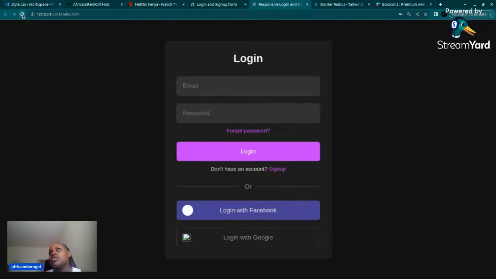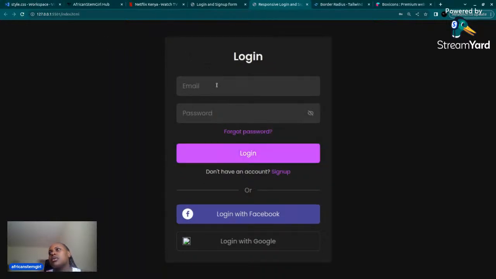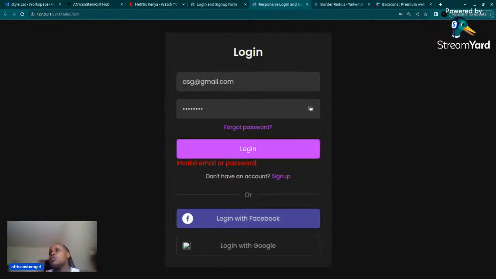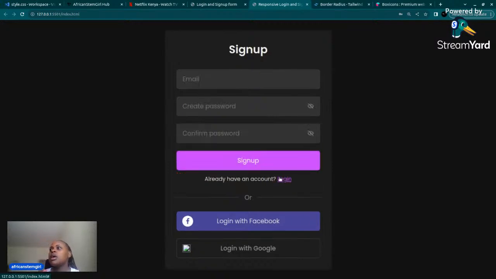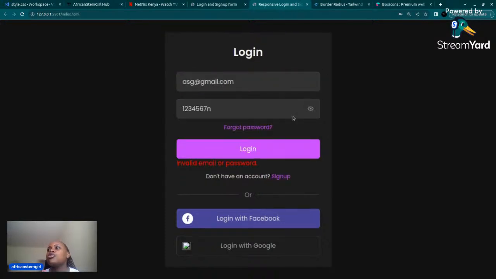Just let me refresh this. So it tells me invalid email or password. So we want it to tell us that in case you have put in the wrong password. And when we sign up, we need to be able to put in the information, and then that information should allow us to be able to log in. So we will do that. We'll finalize on this tomorrow. So let us meet tomorrow.